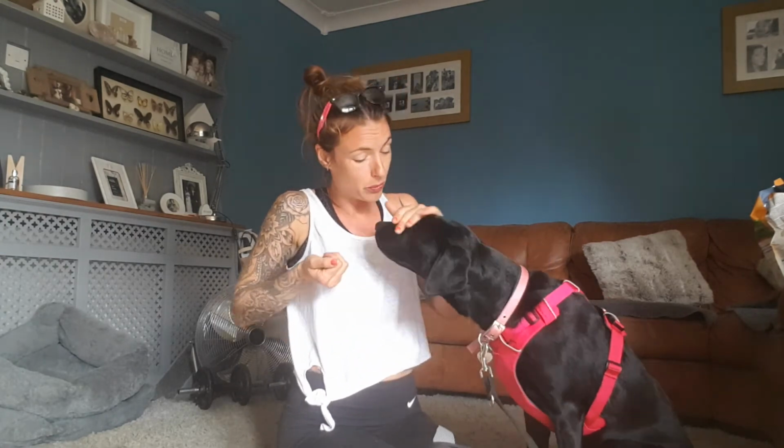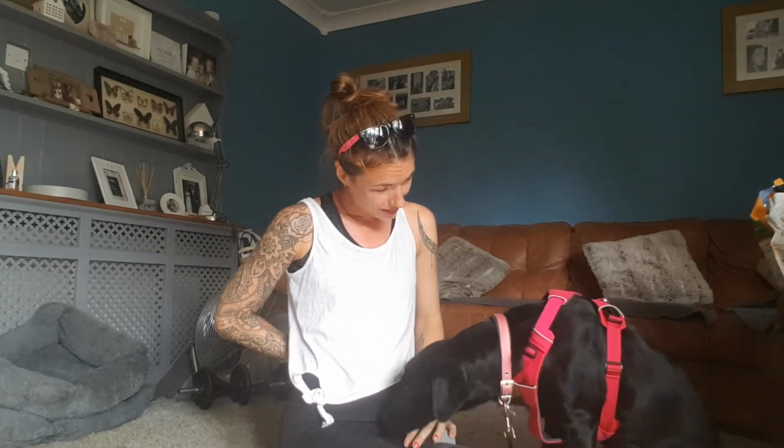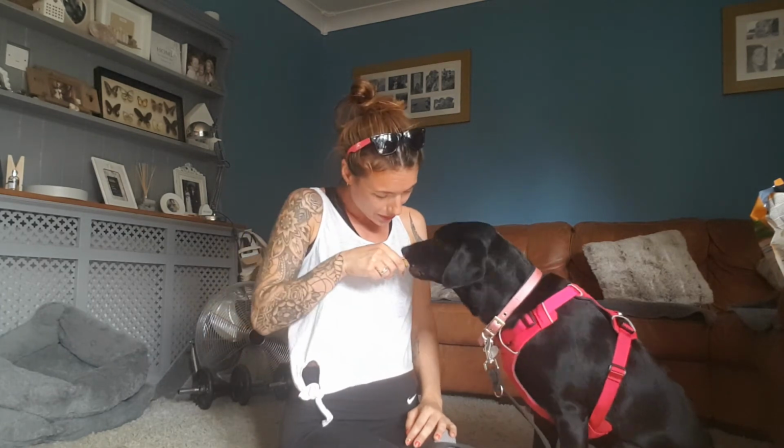The next day we might just expect it to take the food from near it. Okay? And obviously make sure that you also pair the harness with meaning going out, because Katie loves going out on a walk. Don't you, Katie? You're a good girl. Okay, so that is one of the ways that we can start working on a dog being able to put their harness on.